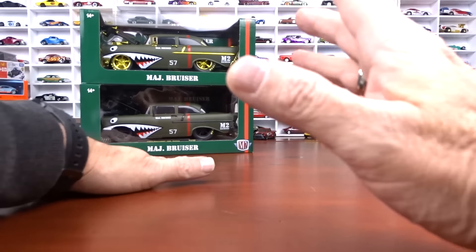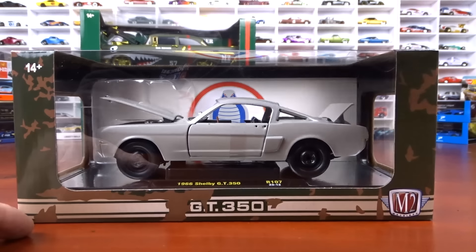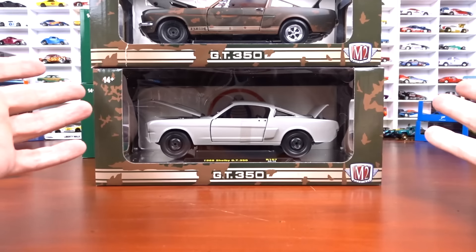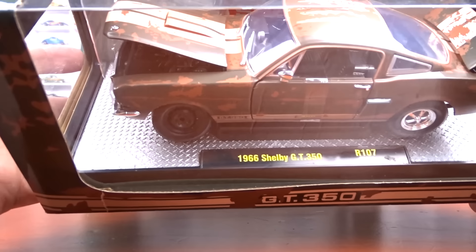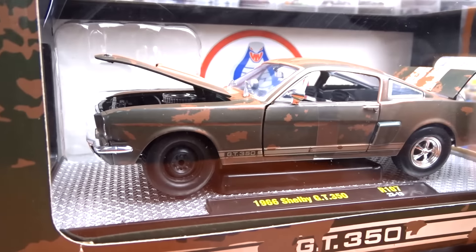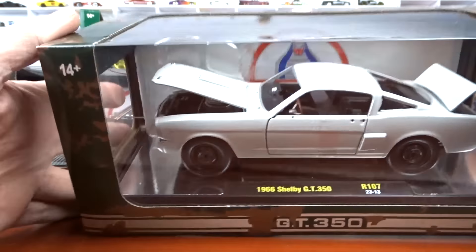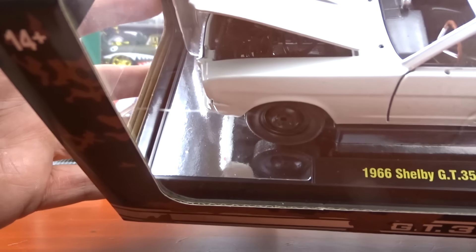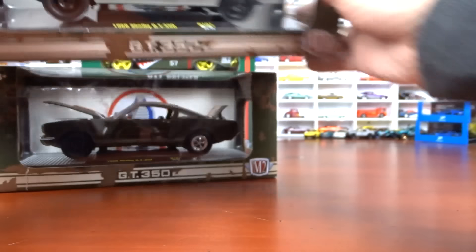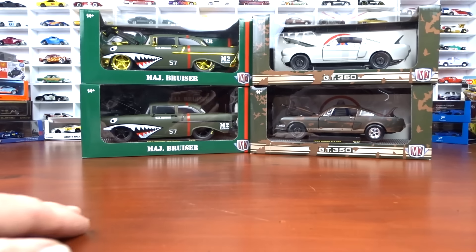Most common is in gold, and they also come a little different. This one here is the chase, and there's the regular version — they did it strange. Again, there's the checker plate base on this one. This is your regular version of the car, which is a pretty cool car. And then they did it in primer halfway through the rebuilds. You can see the base is shiny but not checker plate, so that is the chase for this one. The easiest way to check is to look at the base.